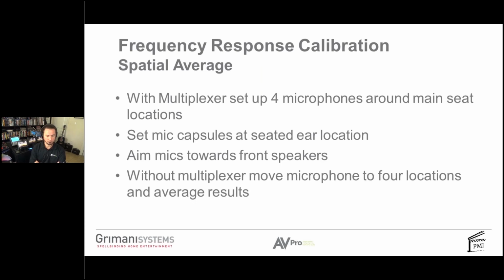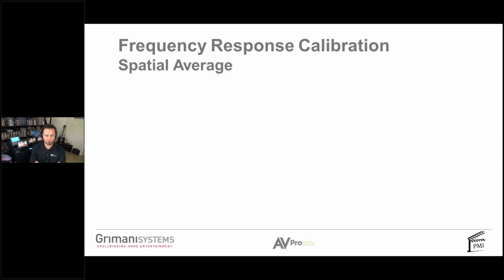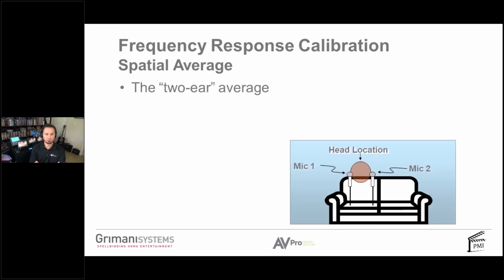If you don't have a multiplexer, because you're being a cheapskate or you didn't want to carry too much stuff with you, and you have just one microphone, or if you're doing impulse response measurements, you need to move the microphone to the 4 locations. But I would tape down somewhere on the floor with some painter's tape where the microphone was, so that you are repeatedly going back to that placement as you're successively doing the measurements.